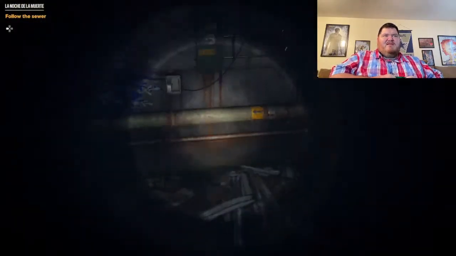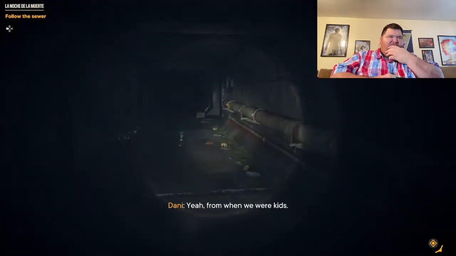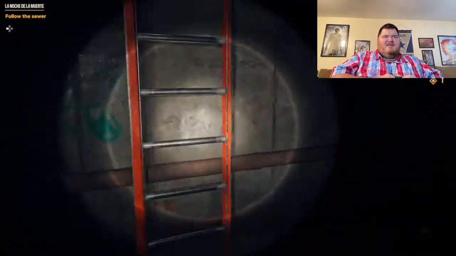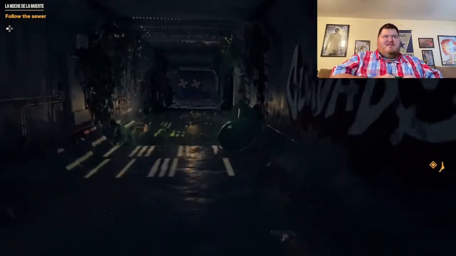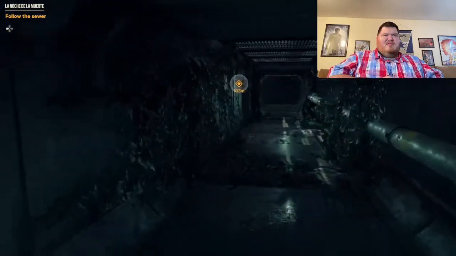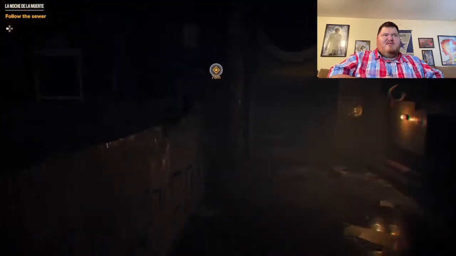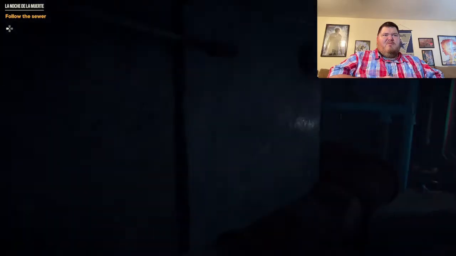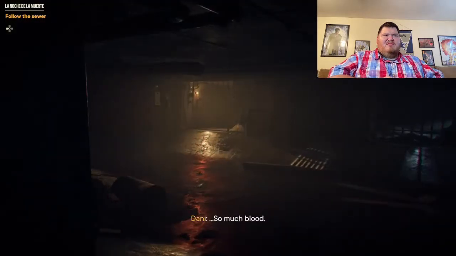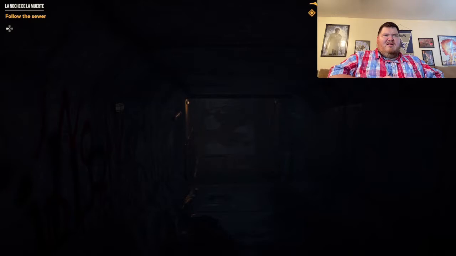Where the fuck are we going? We're going to some underground shit. What are we doing now? Yeah, from when we were kids. Guess we are going this way. We're going out through here or going up through the ladder? This is pretty fucked up. He gone. My little whip, whip. Now watch me. They went this way. Keep going. I don't even know which way I'm going. So much blood. Now watch me whip, whip. Damn, I hope I'm still going the right way.